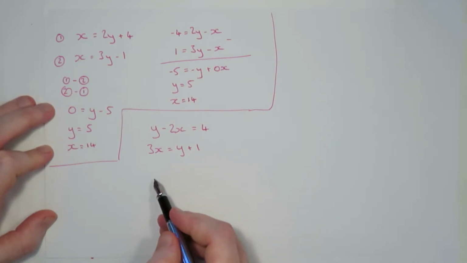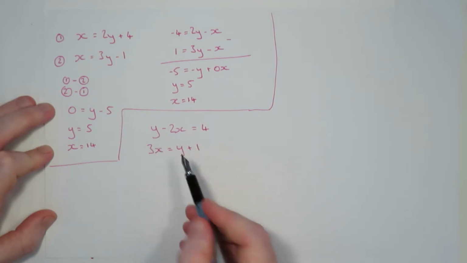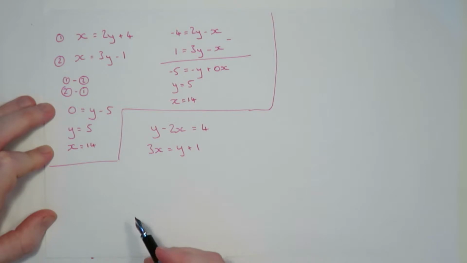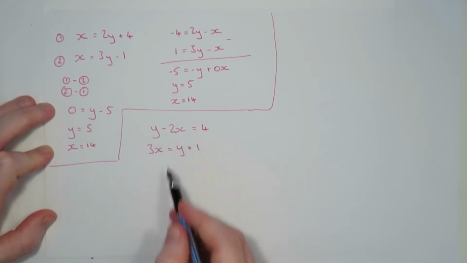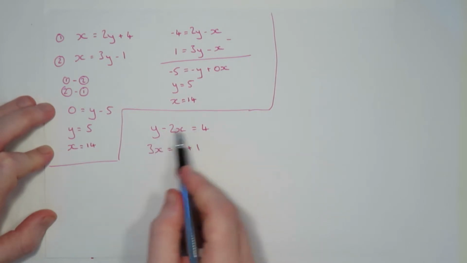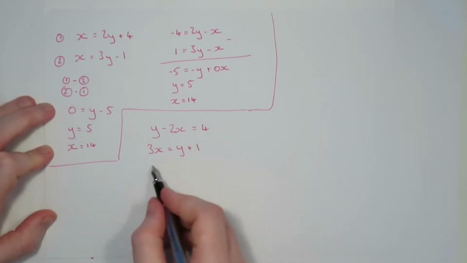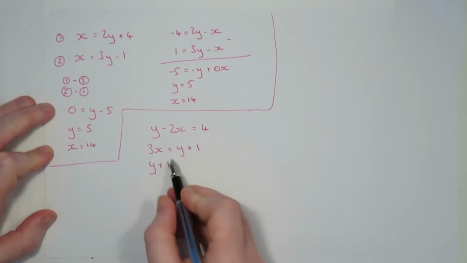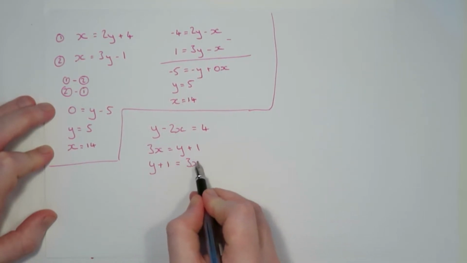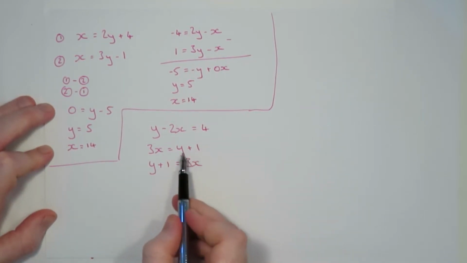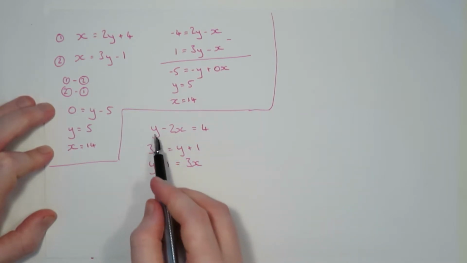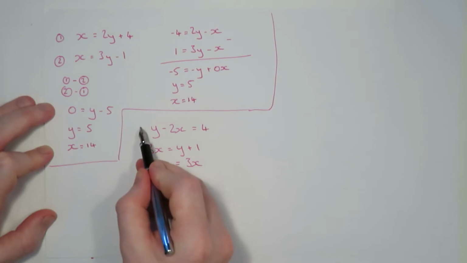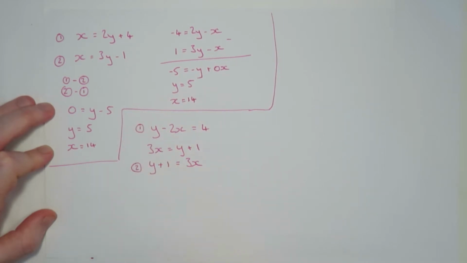Okay, so what do we do here then? Well, the y's are the same, there's one y there. So I'm going to rewrite this second equation slightly, just so that it mirrors the top line a bit clearer. I'm going to write it as y plus 1 equals 3x. So all that I've done here is change what's on the right hand side to the left hand side, and vice versa. So here you have equation 1 and equation 2.